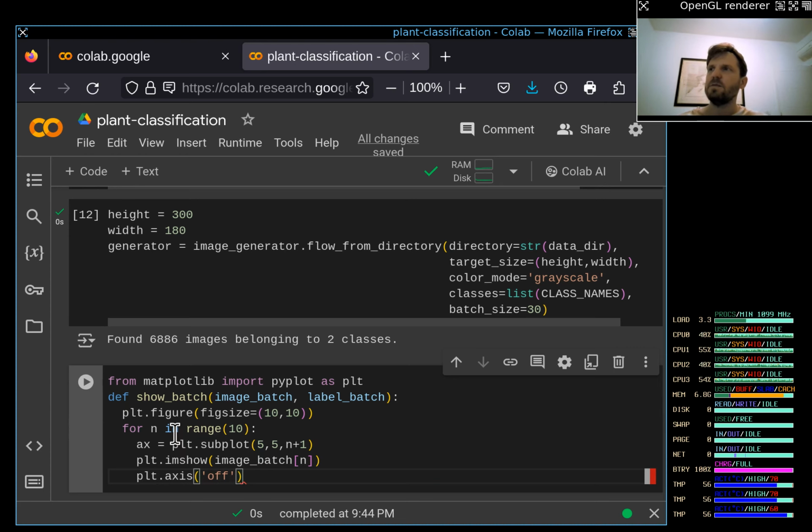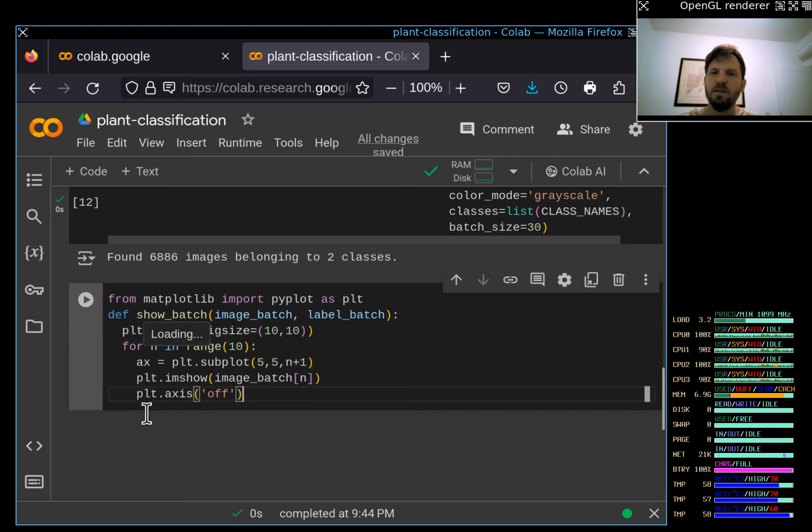Something like that. This is a function to get a batch out of these images and visualize it. Very easy to understand. So we generate a figure with this kind of size, we want 10 images, and we generate a plot with 2 times 5 images, and then we plot them here.